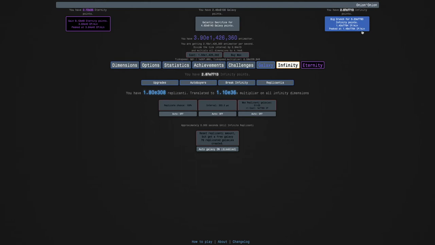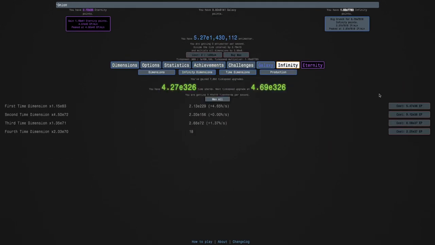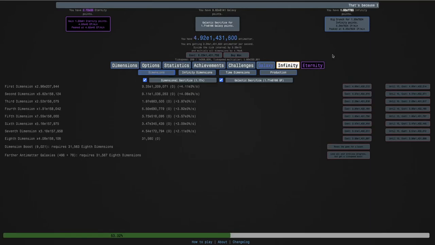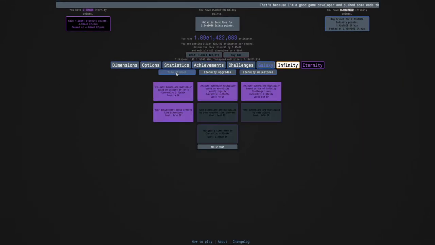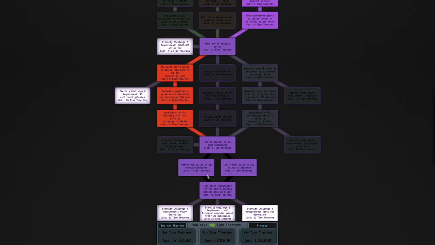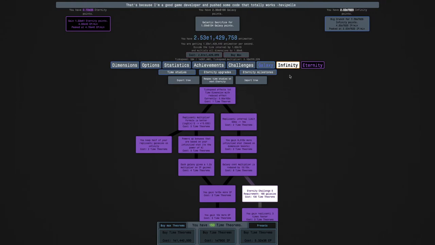I don't think I can get... I guess I could try to go for E7800 infinity points. I'll get that first. But the E41 eternity points, so I can get a bunch of... I can probably get two of these multipliers. And the time dimensions are multiplied by our unspent time theorems, plus a bunch of these time dimension multipliers, which will all contribute. So, let's see. I am up to 150 time theorems. I can also buy time theorems with eternity points. So, all of that is going to help a lot.